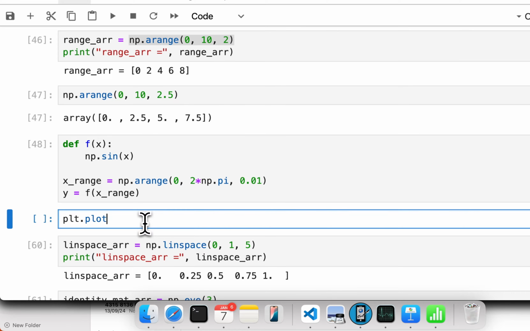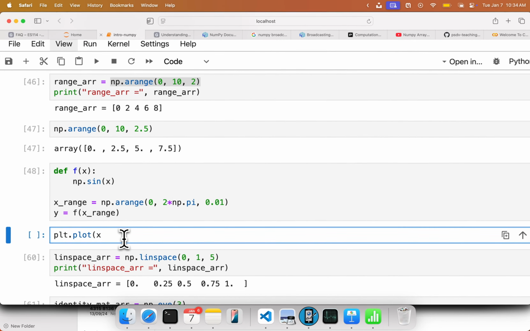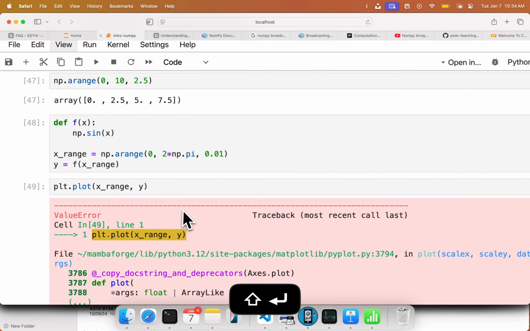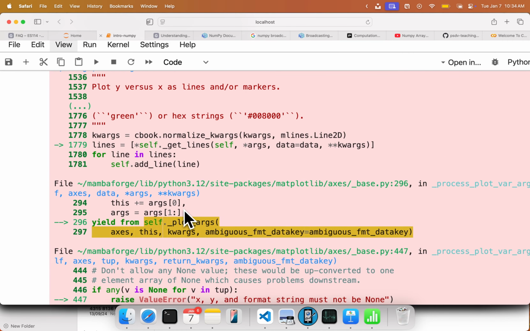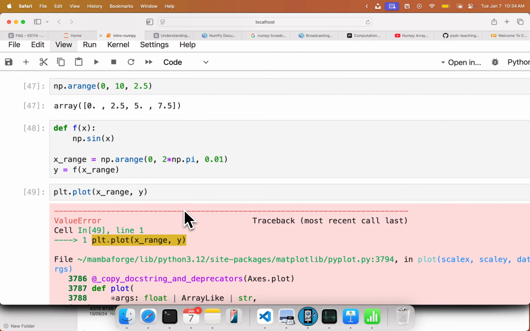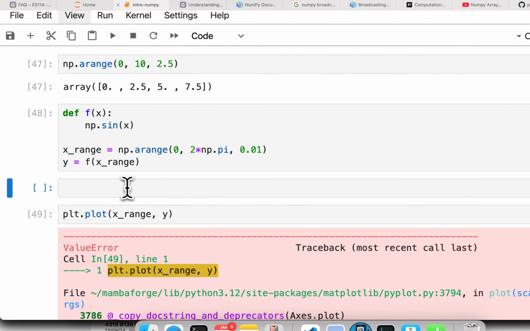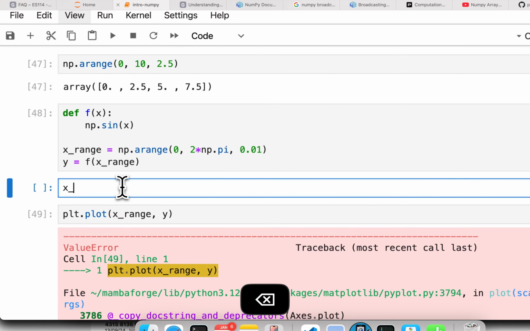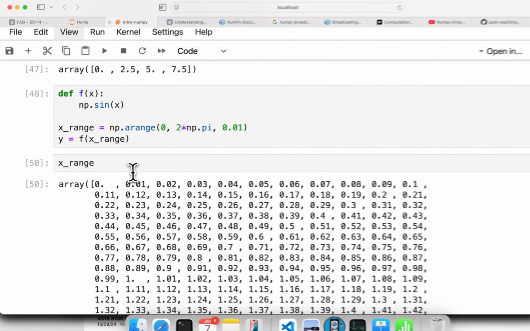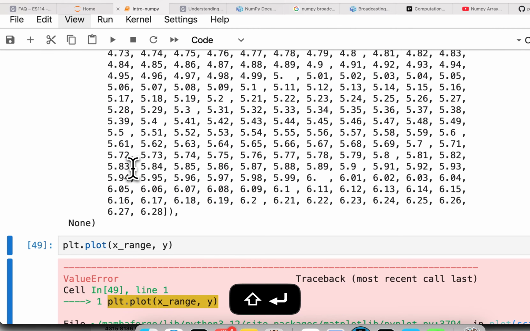I can now call this function on matplotlib. Okay, I think I made a mistake. X range. What is our X range? X range looks okay. What is our Y?